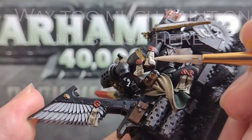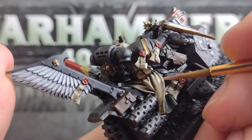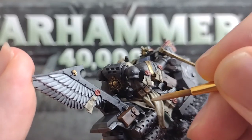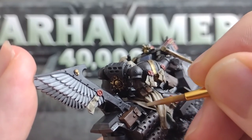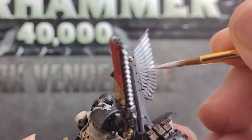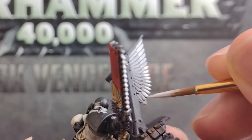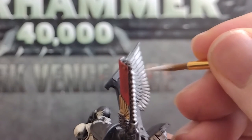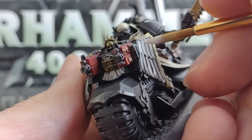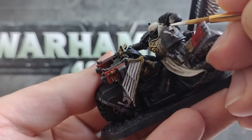Grab your off-white bone colour next, thin it down well — but there's no need to lighten this further, as we'll be applying it to areas that have been darkened by that brown wash. Use this colour on raised details to make them stand out, but make sure not to apply this to any recesses, as we want those darker to create a shadow. So we can use this on the peaks of the folds in the cloth on the sergeant to add some more depth and highlights, and also on the most raised details on the face. Thin your white down a little more than usual and use this to pick out a few details too — try to pick out the tips of the individual feathers, which can be a bit painstaking. Don't overload your brush with paint and try not to let this run into the recesses between the feathers to keep the shading there. For the feathers around the fairing, just trace a thin line along the front edge, and allow the back to fall into shadow. We can then use this white paint to pick out the raised details on the insignias too.